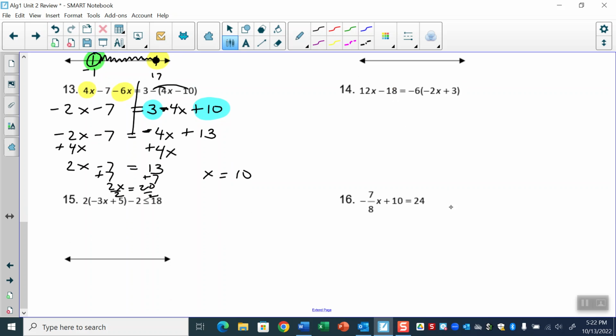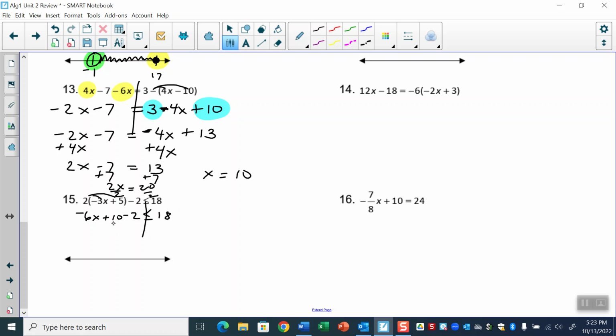All right, we're cruising along here. Now I've got this inequality here. So I just treat it like an equal sign, really, as far as solving goes. I've got a left-hand side and a right-hand side. So I'm going to distribute the 2 here, so that would be -6x, and then +10 minus 2 is less than. I'm going to keep the sign the same because I've just distributed.